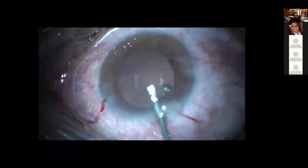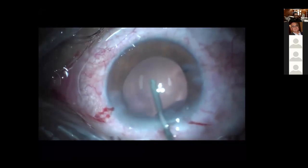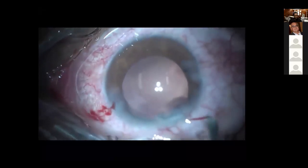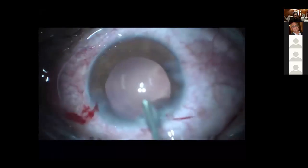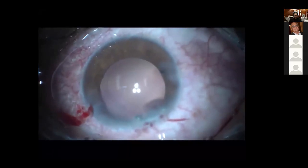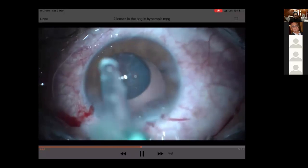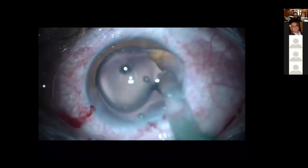You have to inflate the bag as much as possible. It's amazing how the bag can take up two lenses, because usually the amount of lens matter is quite thick, and it allows for easy implantation of both types of intraocular lenses, and it's not difficult at all. But each time you implant an intraocular lens, you have to use an ample amount of viscoelastic. This is the first intraocular lens to be placed inside the eye.